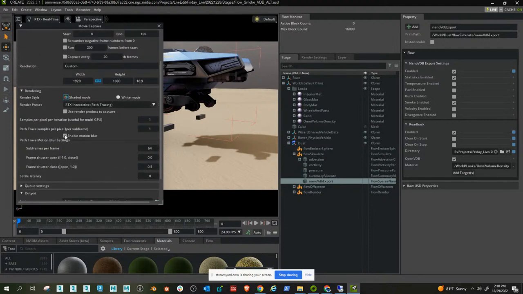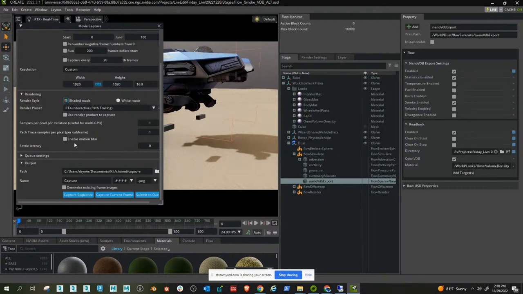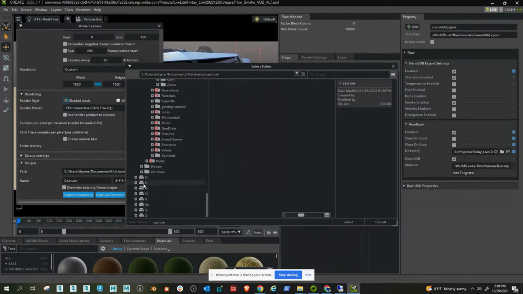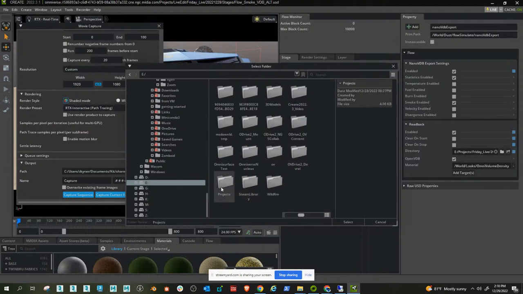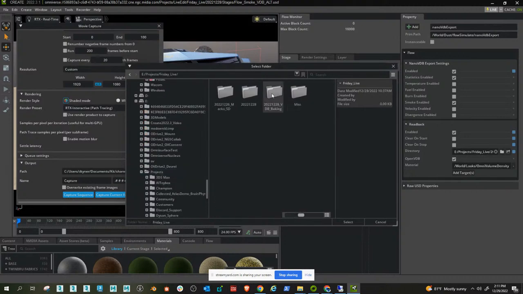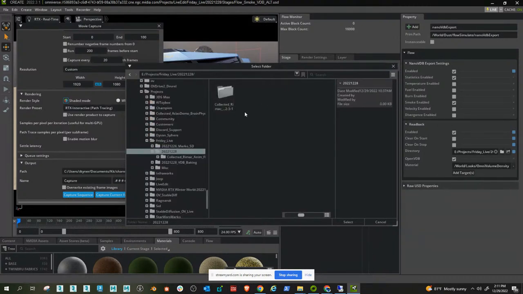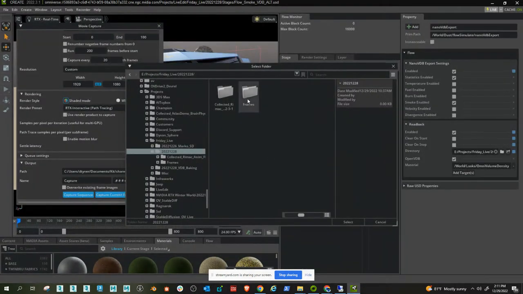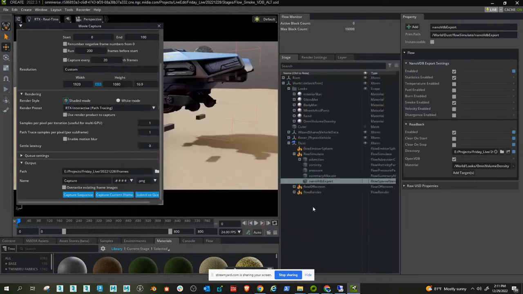Jury's out on motion blur. I don't use it because it takes more time. Andrew says that it'll give you better sims if you do it that way. But so that's that. And then basically for the capture, these are just throwaway stuff. So that, and then that, one of those. And we'll just go to a folder, and then we'll just say delete me.